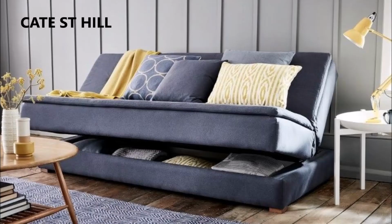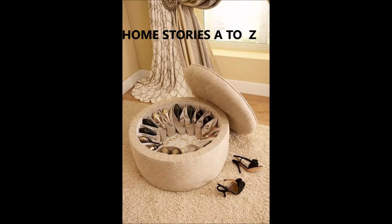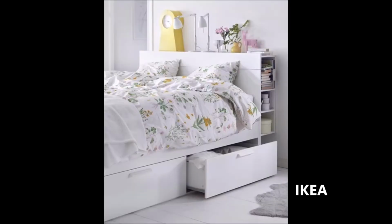Okay, point number 4. When it comes to your furniture, you want to go for furniture that is, like I said, your light tones or your light colors, but also you want multi-purpose furniture. I'm talking about furniture that you can use for more than one thing. Have furniture that can also double up as storage is the first example I can give to you guys. There are couches that you can store your things in. There are coffee tables now that you can also store your things in. There are ottomans that you can store your things in. And I'm talking about also your beds. You can get beds that have storage underneath them.